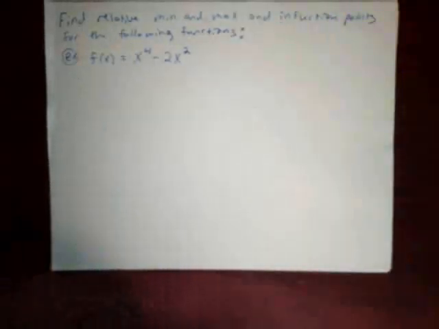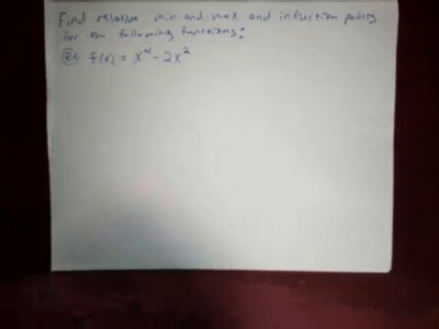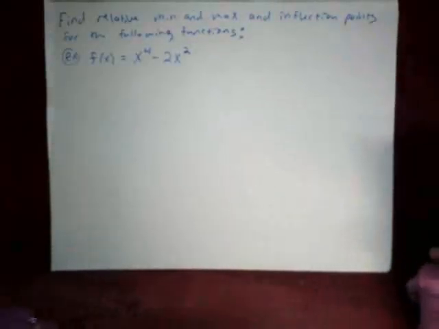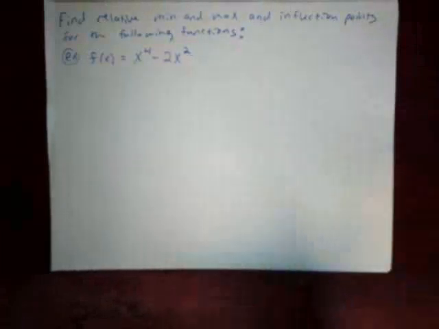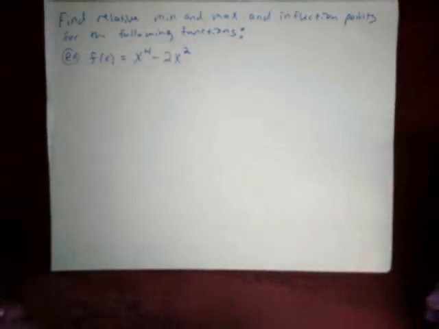In the next video, I'm going to introduce the idea of the second derivative test, and we're going to see that it's actually a little bit easier to use. But the problem with the second derivative test is it's not always conclusive, and in those cases you have to use the first derivative test in order to determine a relative min or max.